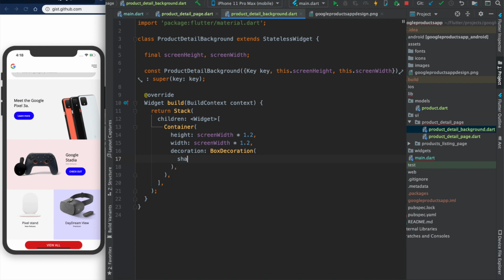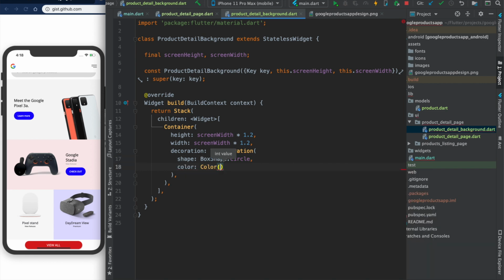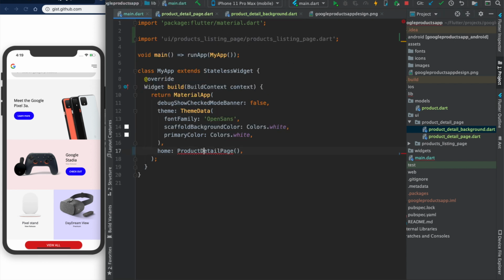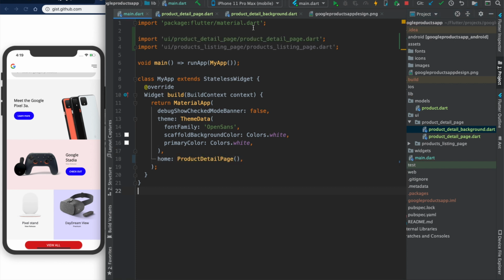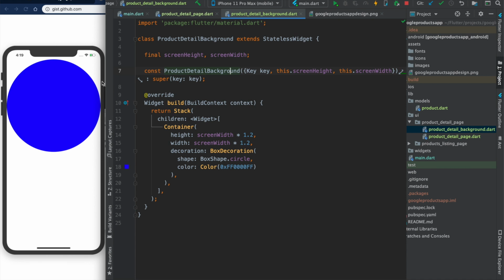The shape can be circle, and then the color of this container is again raw blue, which in RGB we call 0000FF. So this is pure blue color. We have created a circle, so let me clear this import, correct it, and then let us run it. Okay, so we can see this circle.